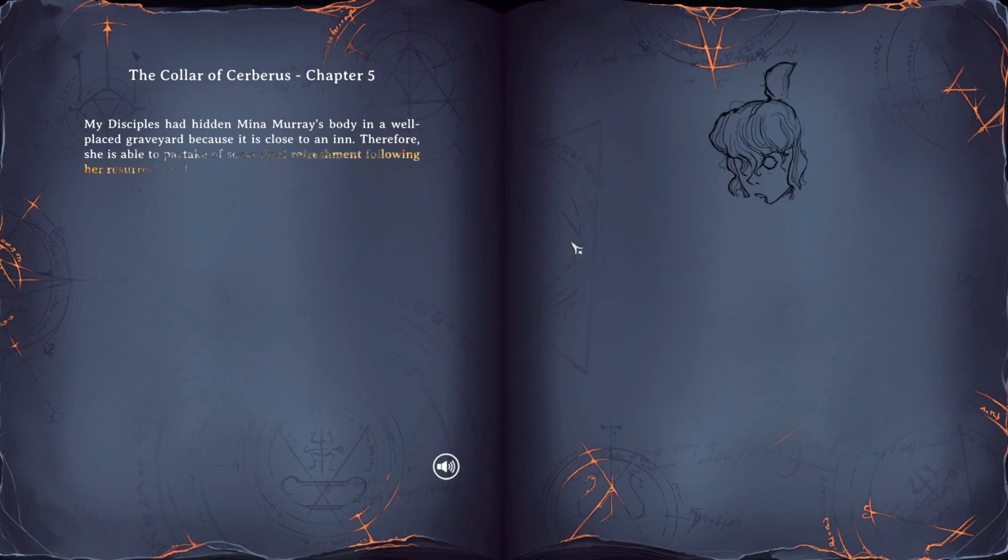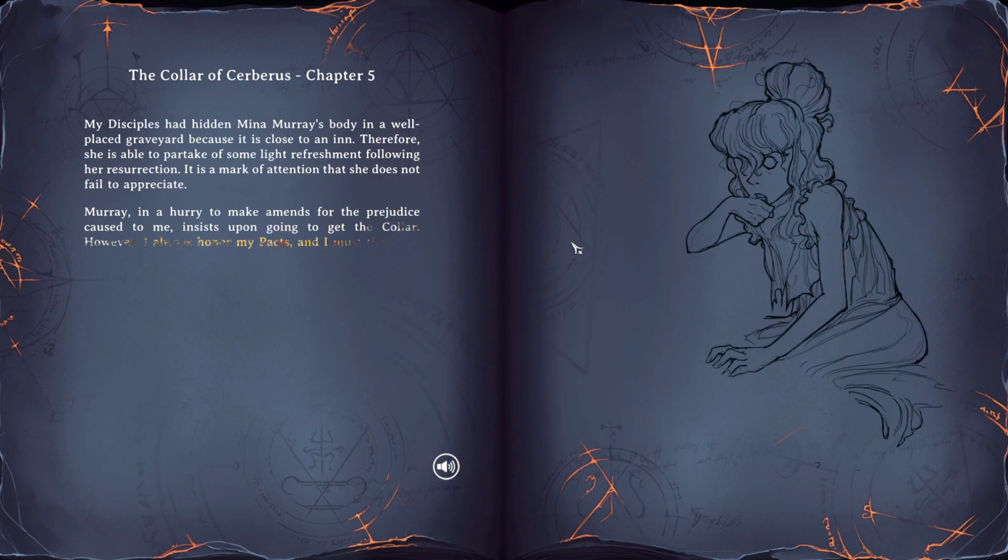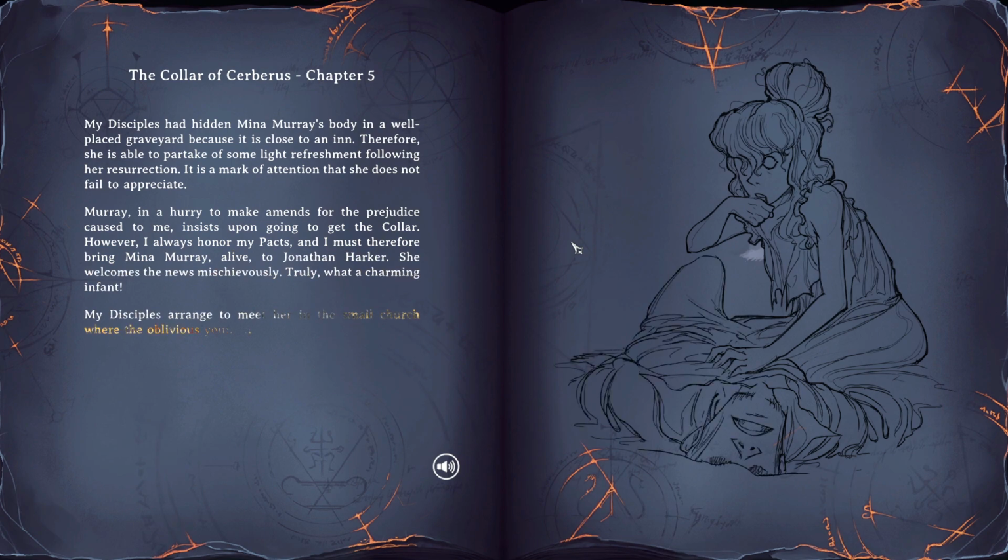Plunge the land into My chaos. Disciples hide Mina Murray's body in a well-placed graveyard because it is close to an inn. Therefore, she is able to partake of some light refreshment following her resurrection. It is a mark of attention that she does not fail to appreciate. Murray, in a hurry to make amends for the prejudice caused to me, insists upon going to get the collar. However, I always honor my pacts, and I must therefore bring Mina Murray alive to Jonathan Harker. She welcomes the news mischievously. My disciples arrange to meet her in the small church where the oblivious young man awaits his death.